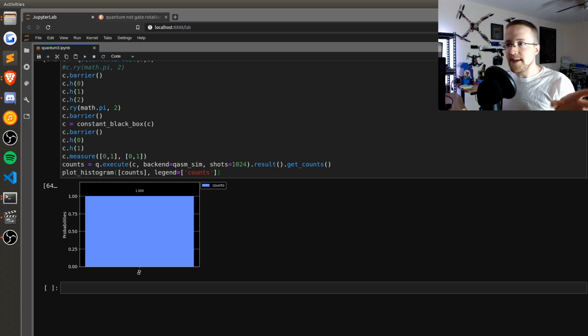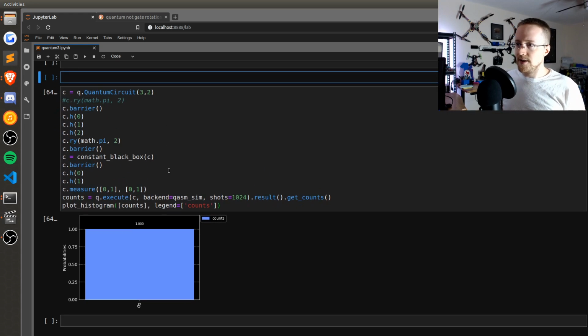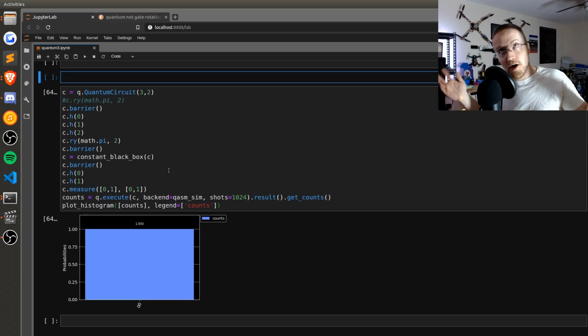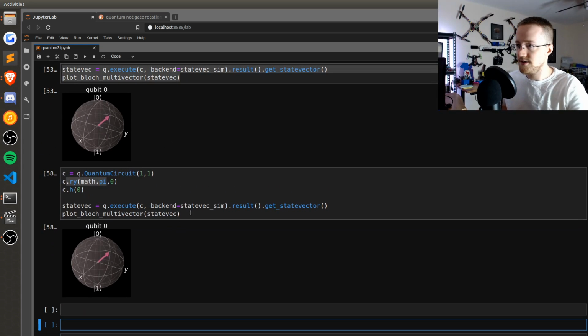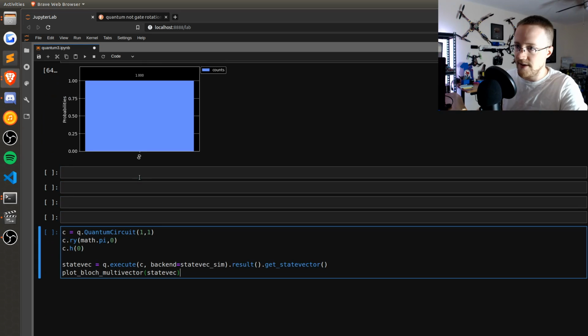So you thought you were rid of me, but actually I wanted to stress one final thing, and that's in relation to why the NOT gate did not work, and then the rotation on the Y did work. I didn't make that totally clear. Like it might be like, oh, why did that happen? There's a reason it happens. So what I'm going to do is take this here and real quickly answer that question.